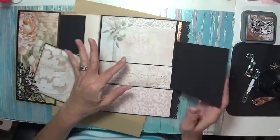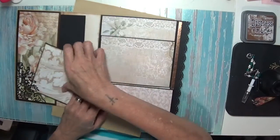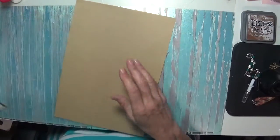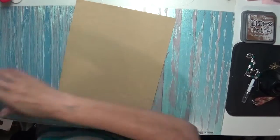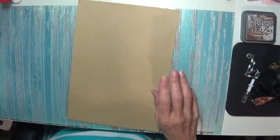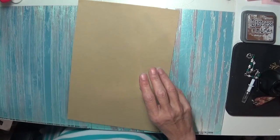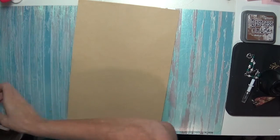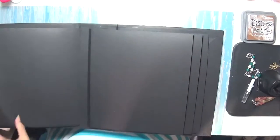Oh, photo mats. I don't know whether to use very vanilla or white. I will come to that one, so let's move on anyway. I'm going to grab my page in the book because I want to measure my paper for this side.